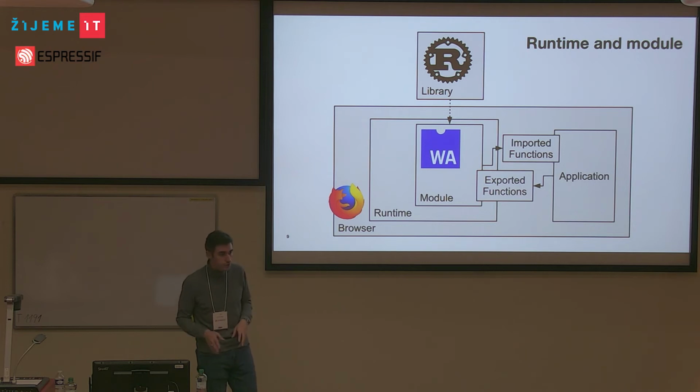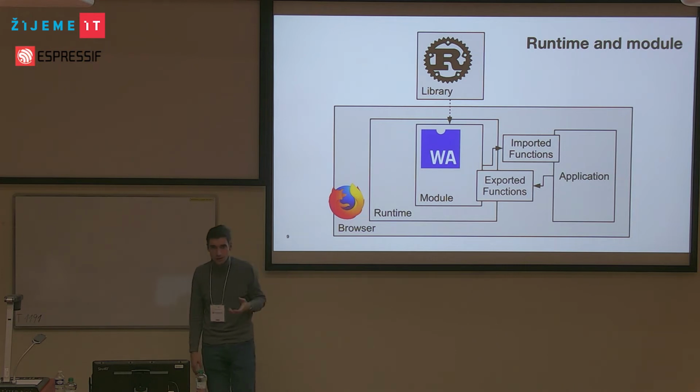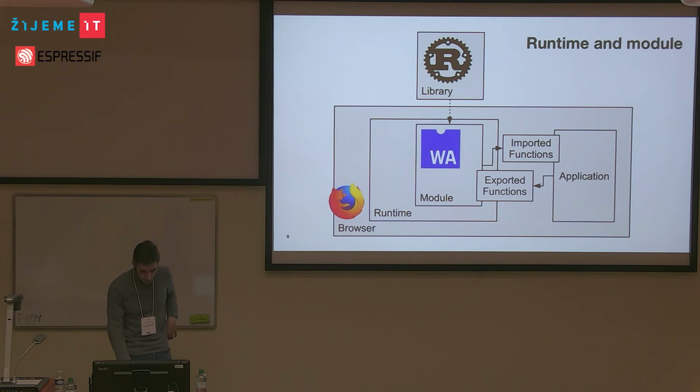The browser's runtime validates the application, and I'll explain shortly what it means to validate it. And then the application can call functions exported by the module, so it means that the module provides some function and the application can call it. That's the useful functionality you want to get from the library, like decode some image format, for instance. And the module, if it needs, can call some imported functions, so functions that are defined by the application. For example, if the module needs to get the current time, you can provide a function in your application which gives the current time, and you can allow the module to call this function. So the module, most importantly, can't call just any random function in your application, or jump to some random address in your application. It can only call the functions that you explicitly allow it to call. So that's more or less what the structure looks like.